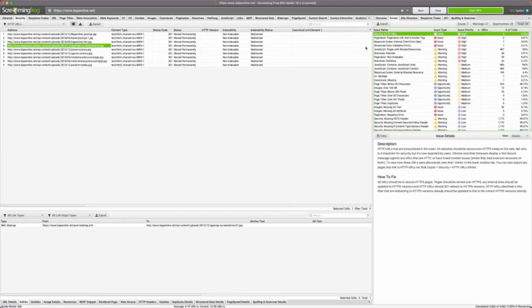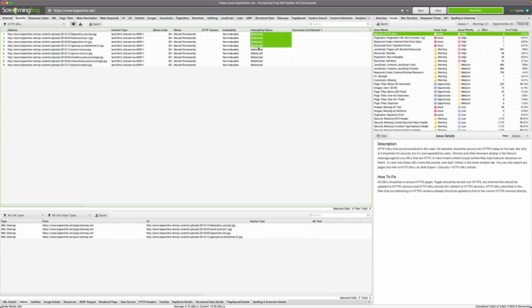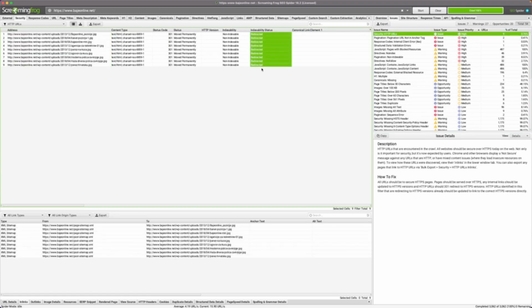So, for example, security issues, HTTP URLs. Here we can see that the following images are implemented as HTTP, but we can see that they are redirected. So probably this is not such a huge thing, but we can see that there are links to those HTTP images somewhere.